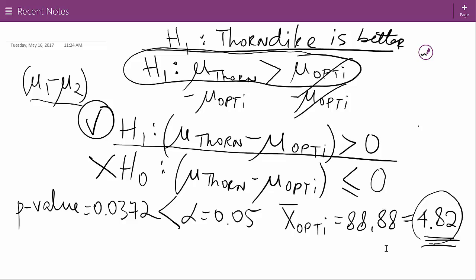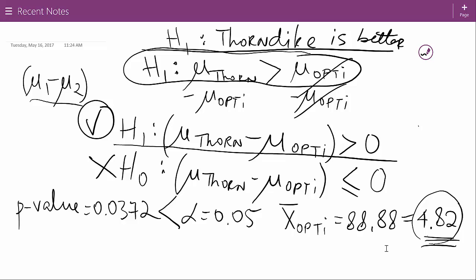Because at the end of the day, imagine yourself to be part of the Olympic committee, right? We do this test, and the test says statistically Thorndike is better. So now, what do we decide? Yeah, we're going to use a new supplier, right? Because apparently their average leaking distance is better than the previous one. Okay, that's the decision that the American Olympic Committee would make, not the Russian Olympic Committee. The Russian Olympic Committee does things a little bit differently.